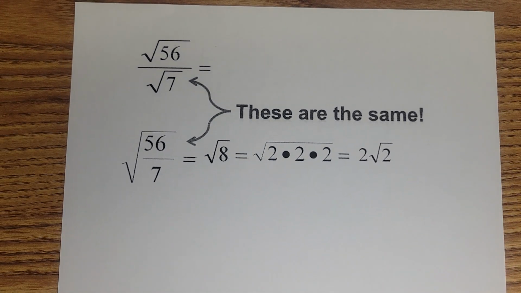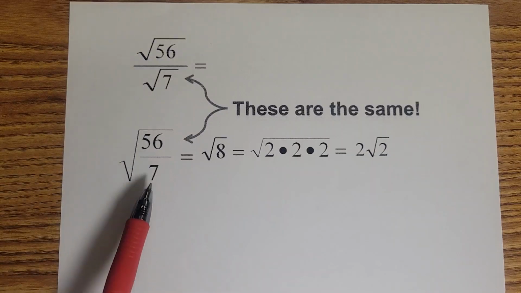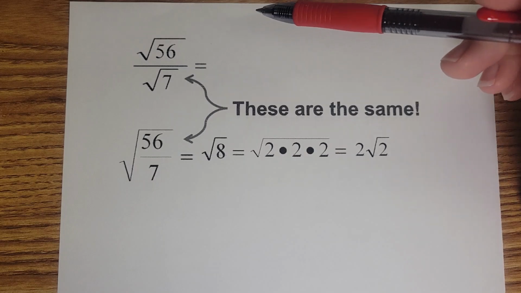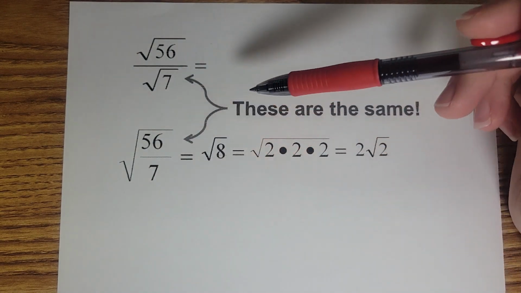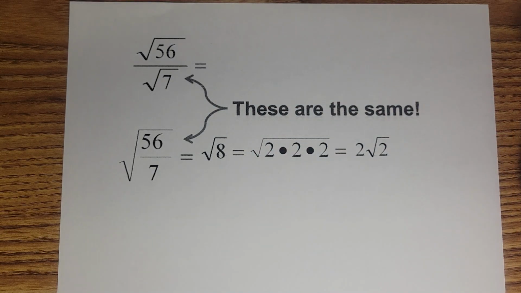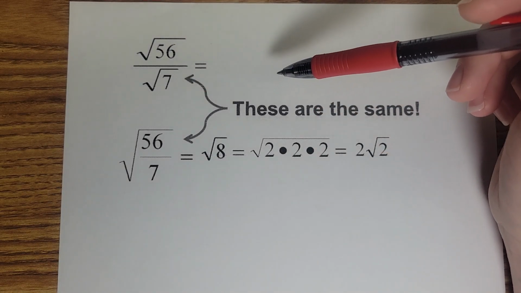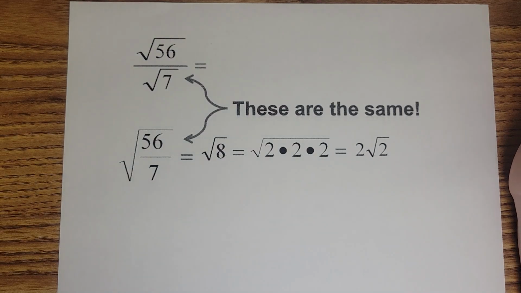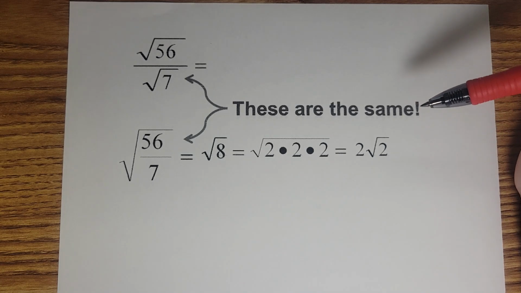Now, the next thing you need to know is these are the same thing. It doesn't matter which way it's written. These are totally the same, and I would treat them the same. I could just divide the 56 by the 7, no matter which way it's written, and get radical 8, and then simplify that. But there's also a long list of other ways I could have done this. I could have rationalized the denominator first. I could have factored out the 56 and simplified that piece first. I think this would be the easiest way to do it, but it's definitely not the only way.